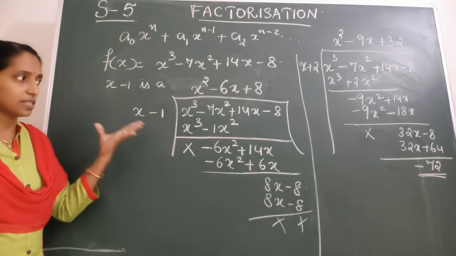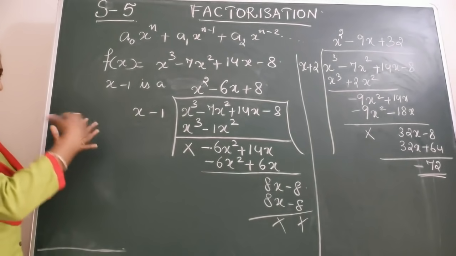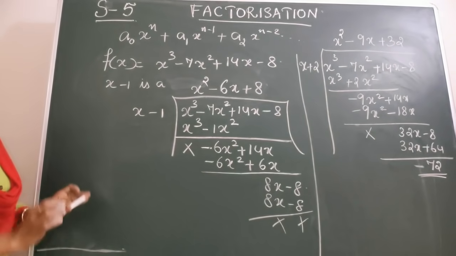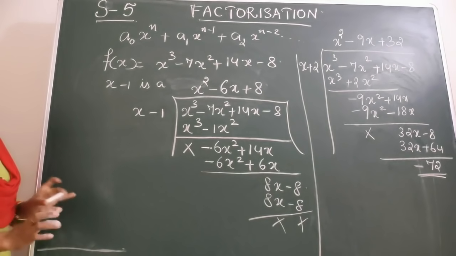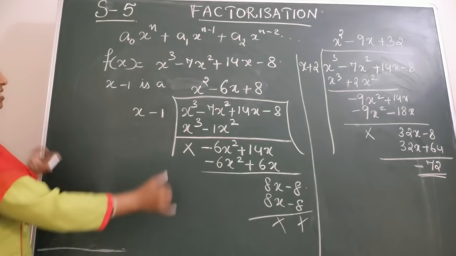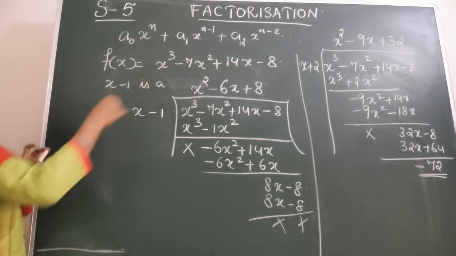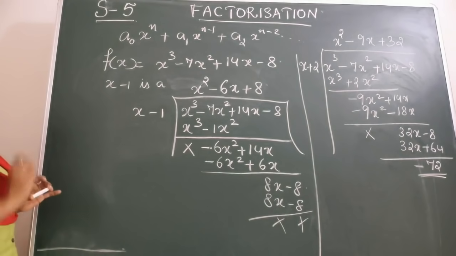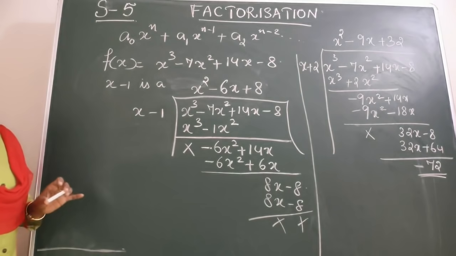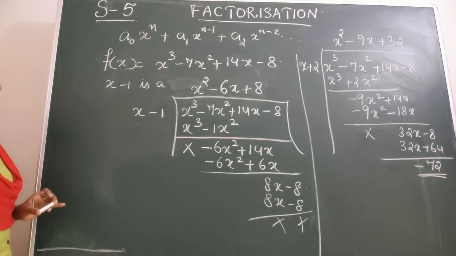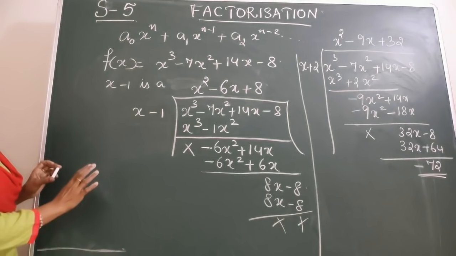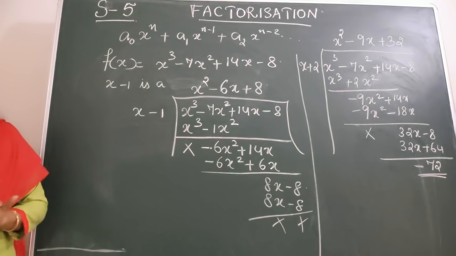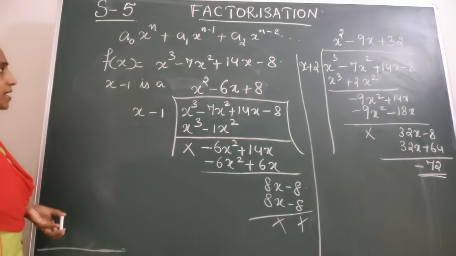Please remember these two cases because I am going to explain one of the two theorems of this chapter. That's very important. While explaining the theorem, you will understand very easily if you understood these two cases. In which case we are getting the remainder 0 and in which case we are getting the remainder as a constant. By using these two different examples with the same polynomial, I am going to explain the theorems.